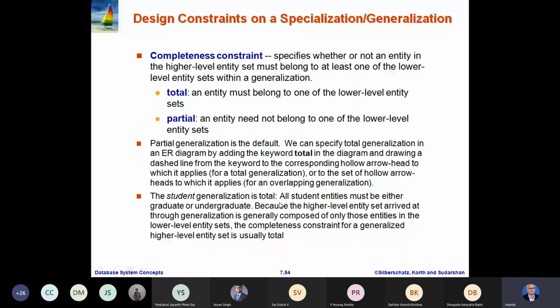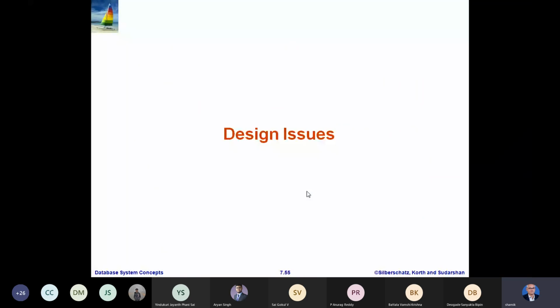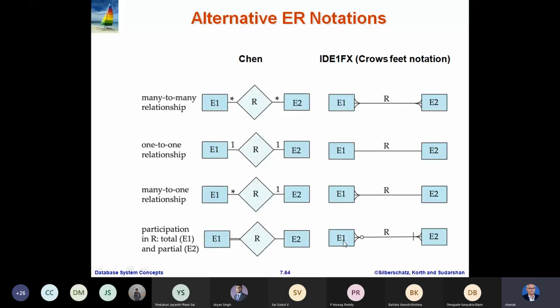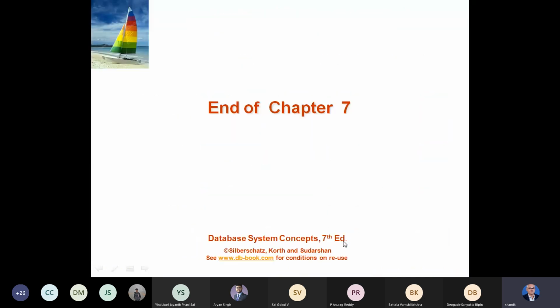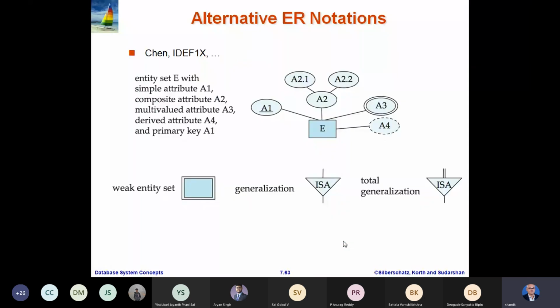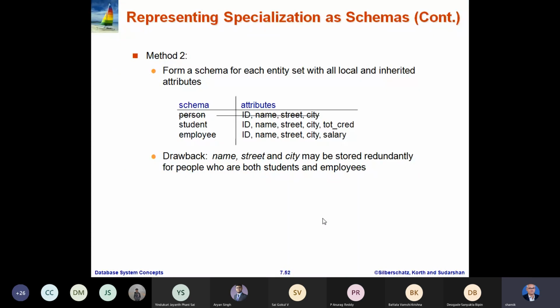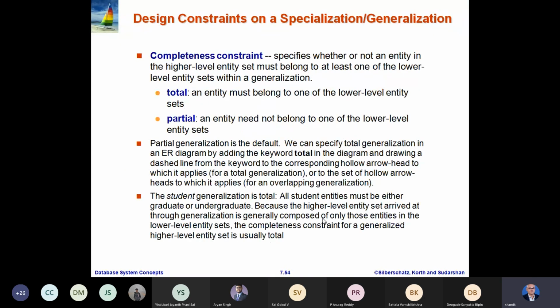Now, just before I take up this one, just remember that here we had shown total and partial participation, but what we are talking about now is generalization. For generalization, as is mentioned here, when you draw this, you write total.